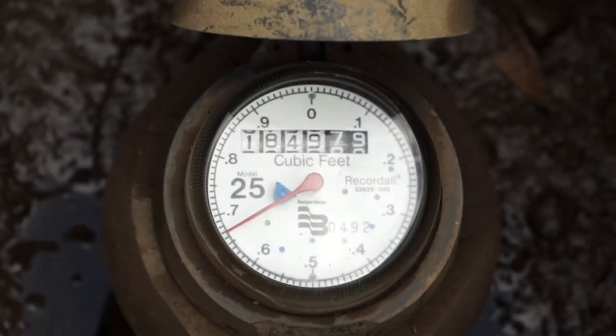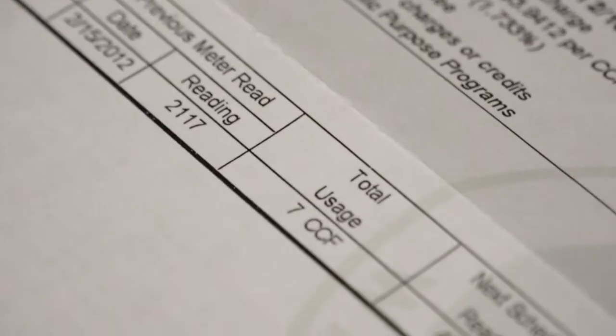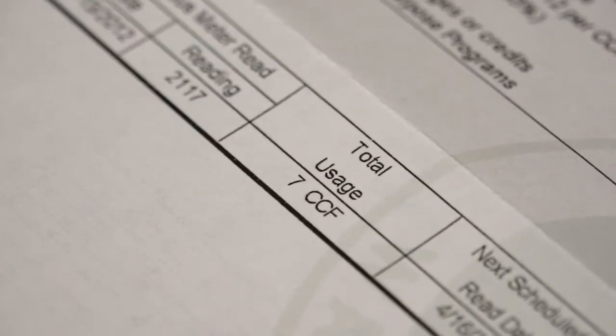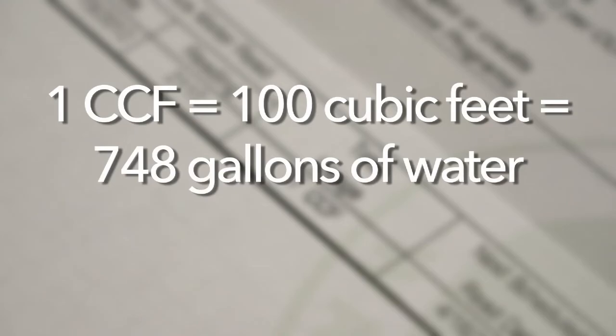When you know how to read your water meter, you can keep track of how much water you're using, or use it to check for any leaks you may have in your home. Your meter measures your water usage in hundreds of cubic feet, or CCF, which is the billing unit used by Cal Water to calculate your bill. 1 CCF equals 100 cubic feet, or 748 gallons of water.